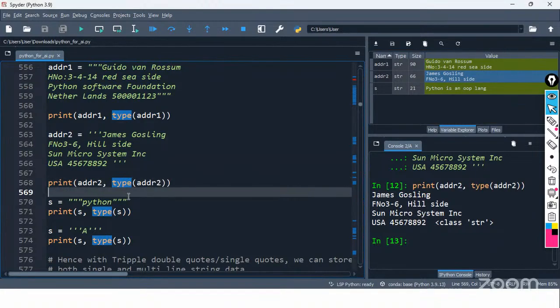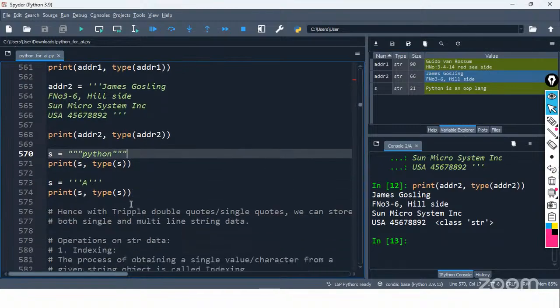Now, what am I doing in line number 570? Could you please explain what exactly I am doing in line number 570? Come on guys, what am I doing in line number 570?